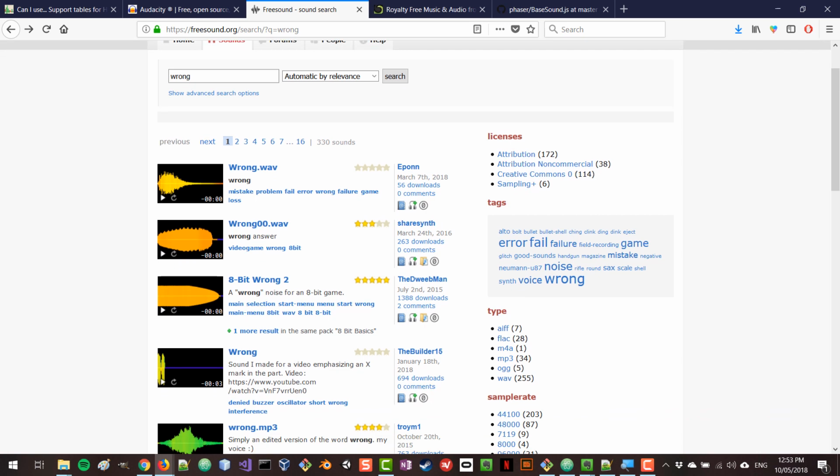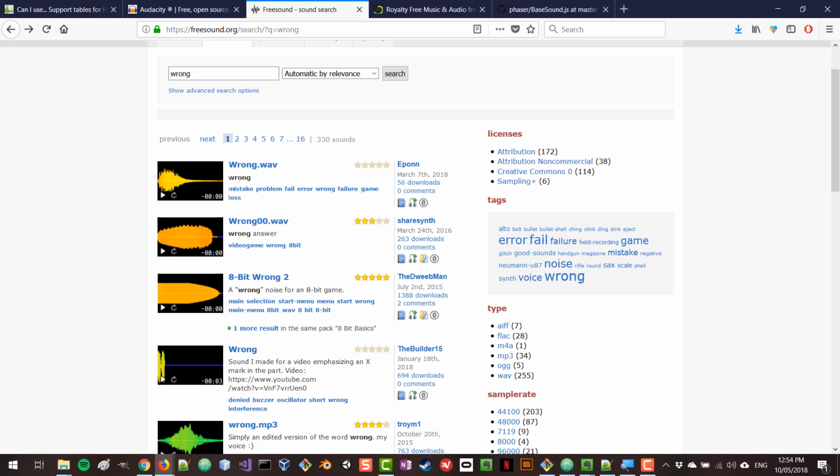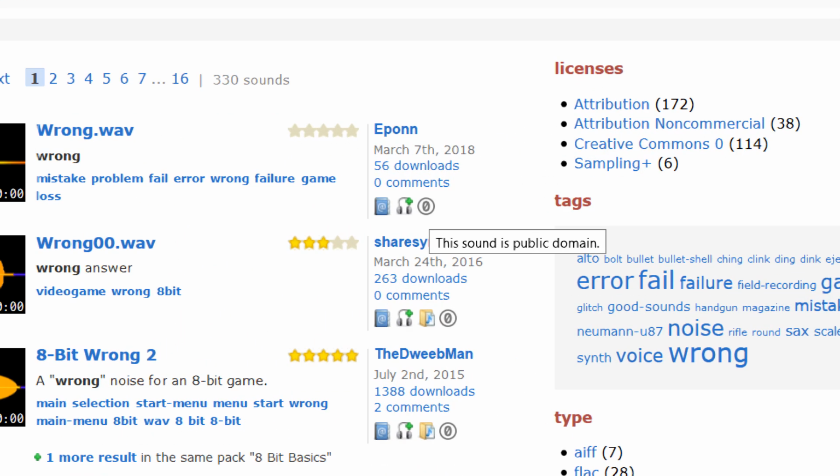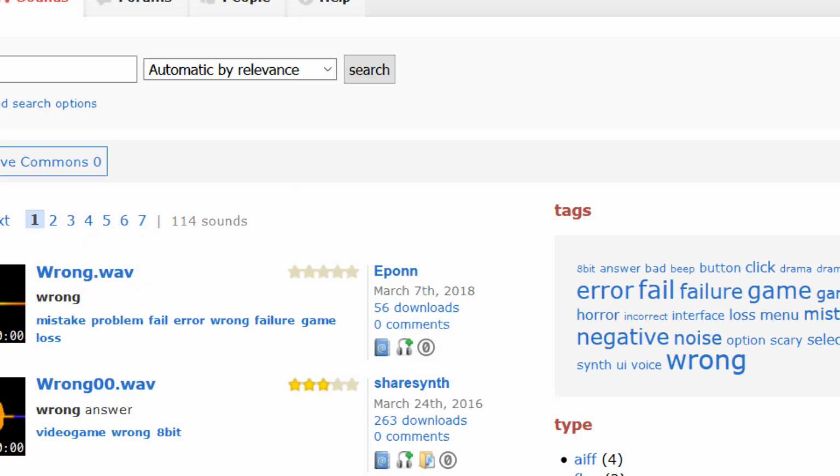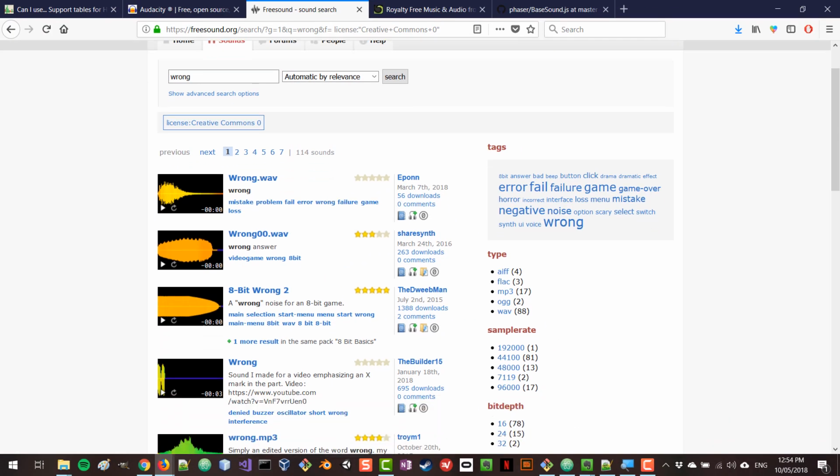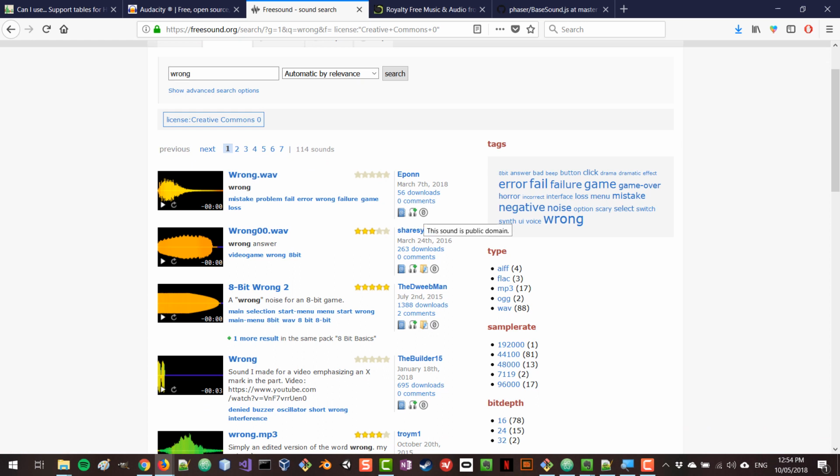And what's really important here is to make sure that you are using something that allows the type of usage that you want. For example, this one is public domain, as it says there. So the license is really important. If you are using something that requires attribution, you will have to give attribution to that author. Some other assets actually don't allow commercial usage. So I always try to filter by Creative Commons 0, which is the same as public domain, which doesn't require any attribution, and you can use it for commercial projects. So you can go here and you can download files.